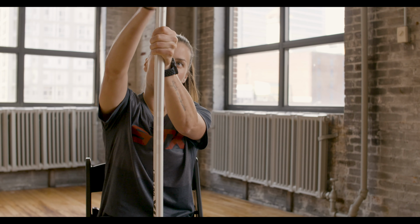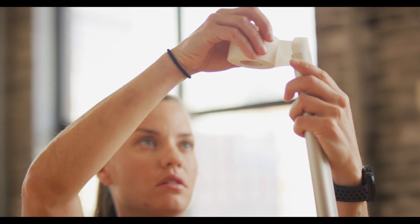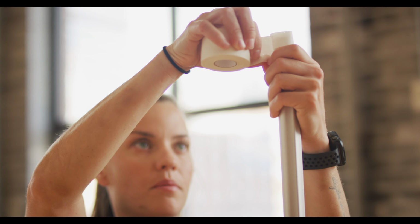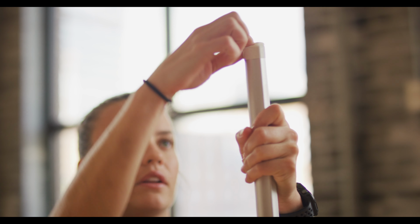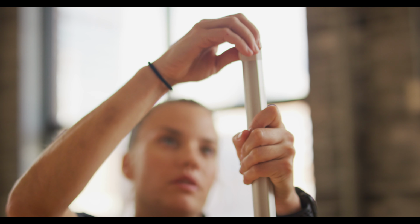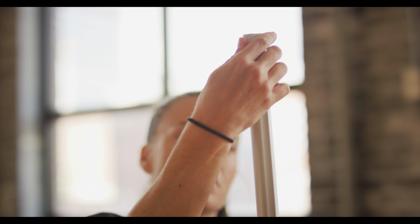So first things first, obviously pop that end cap off. You're gonna take one strip of tape around the end cap so that half is exposed and half is on that metal. And then you're gonna rip. And the reason I do that is because I like to protect the metal from being exposed so you don't hurt another player, but also so you don't hurt yourself. So that's the first way we start.